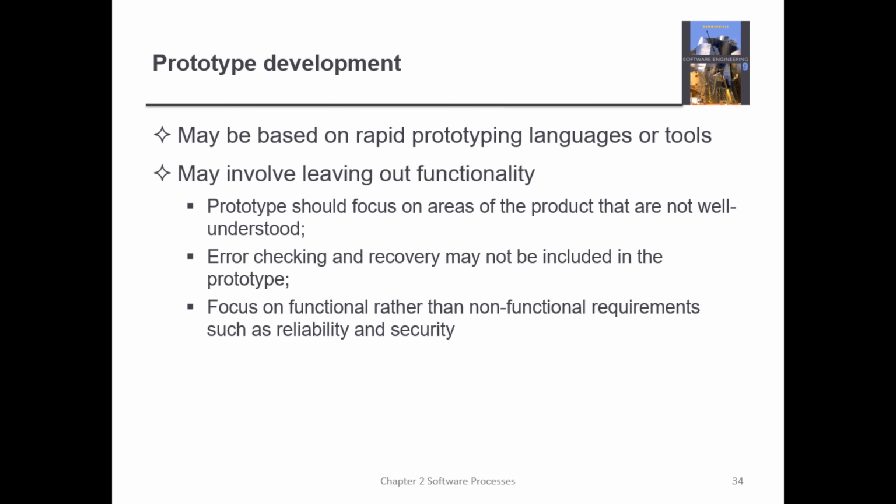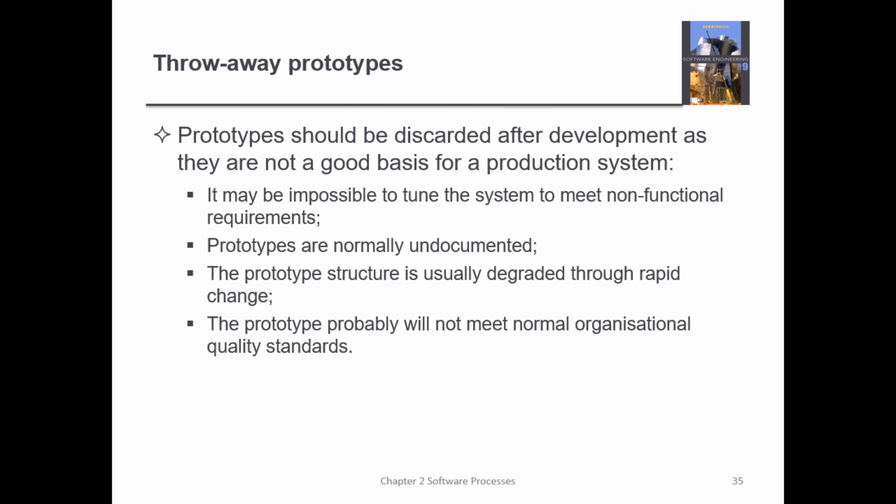Then, error checking and recovery may not be included in the prototype, so you may not put a lot of effort on checking errors because it's just a prototype. Then you are saying, focus on functional rather than non-functional requirements such as reliability and security. So don't focus on the security of the system and the reliability, maybe even if it has errors, but focus on the functional requirements. What should the system do? If I give the prototype, how can it help me to further understand what the user wants? So that's what you focus onto.